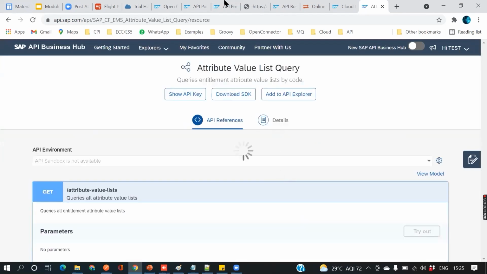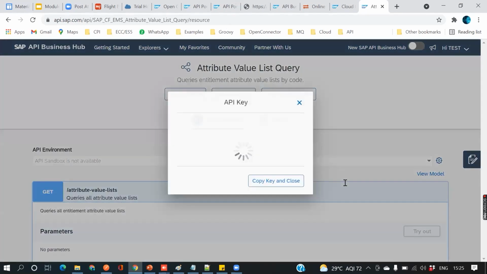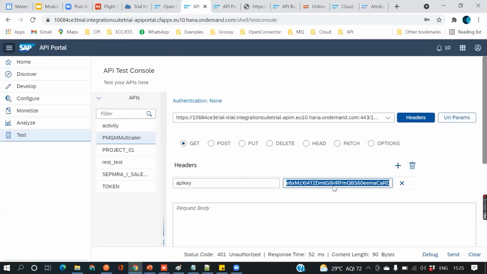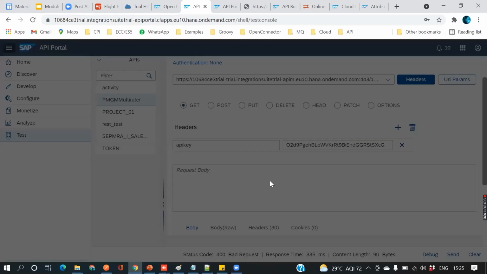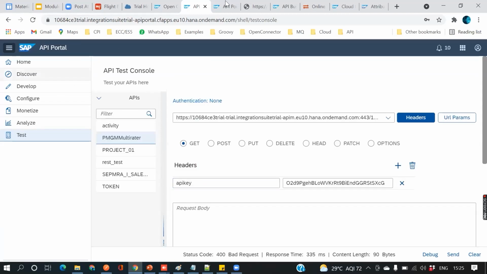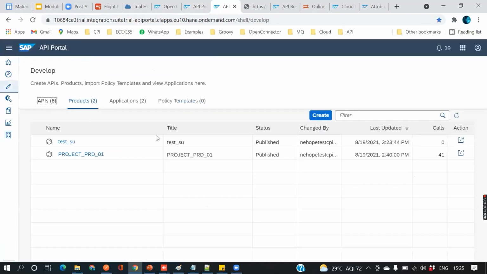Let me copy this API. Okay, this one is not available. Now the service is not available, so we'll take another service.